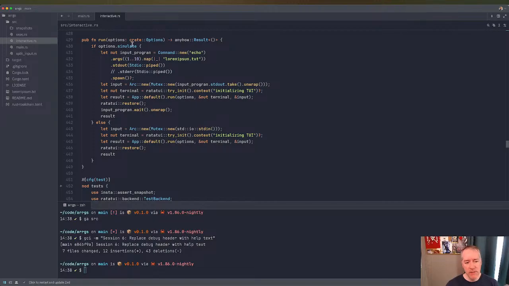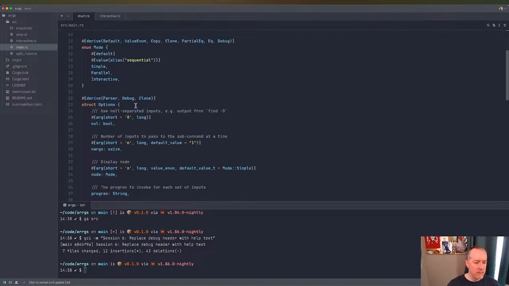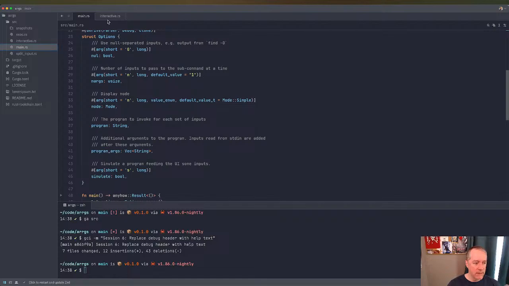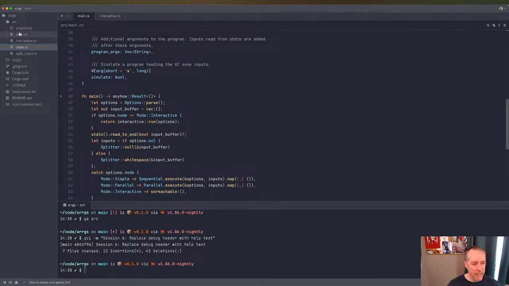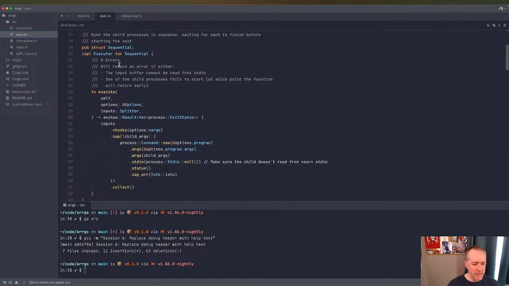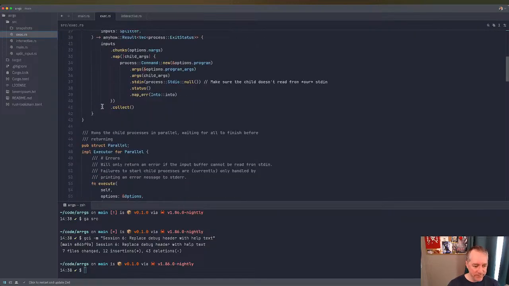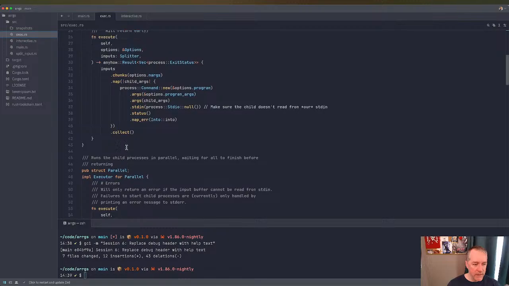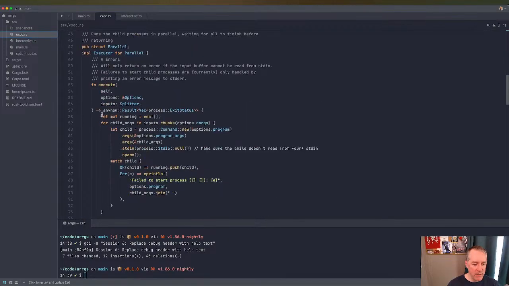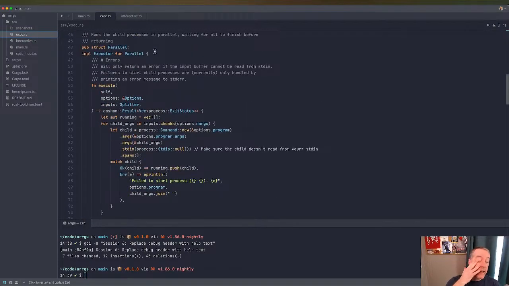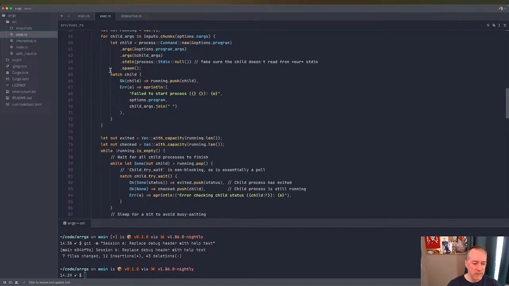So we need to get rid of this simulation thing and actually have it take an input program. So we need to rethink a lot of this. We have our exec thing that was really well refactored by Ofer, and he made a sequential one and a parallel one. And the interactive one we did, it's always going to be parallel.